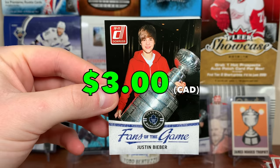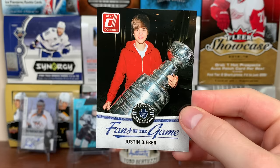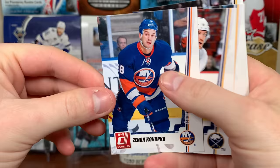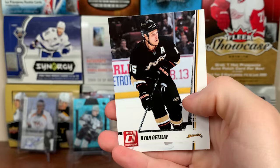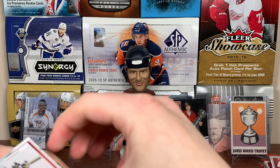First pack, Fans of the Game — the Biebs! We got two of them! There it is — wish it was autographed. Justin Bieber, to this day making his presence known as a Leafs fan. There's the Biebs with the Stanley Cup. Alright, I got two of them! Then there's Zenon Konopka, former tough guy, Derek Roy, Pekka Rinne, and Ryan Getzlaf. There are probably decoy cards in here because a lot of these packs are really thick on top of having 10 cards.